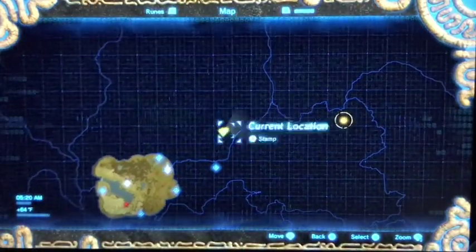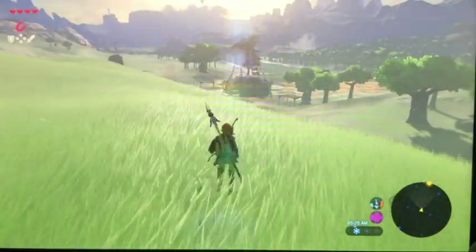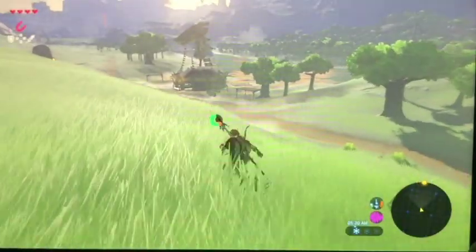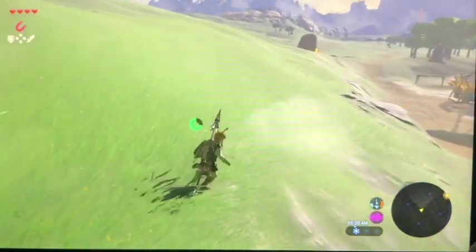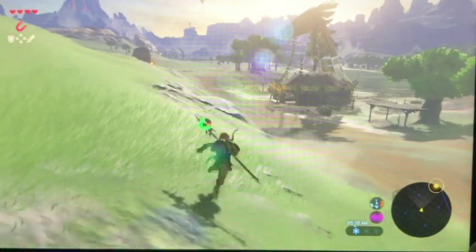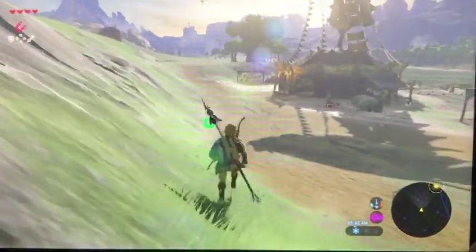I know that I haven't filled this map in yet, trust me, it'll get there. But you want to go north until you can see this little stable right here. I believe this is the Lakeside Stable. Once you get here, you can kind of see the shrine just peeking up over the ridge. It's literally right next door. It's straight in front of your face. It's not that hard to find. Pretty simple, piece of cake.